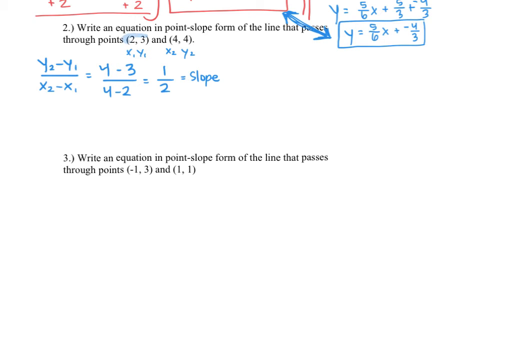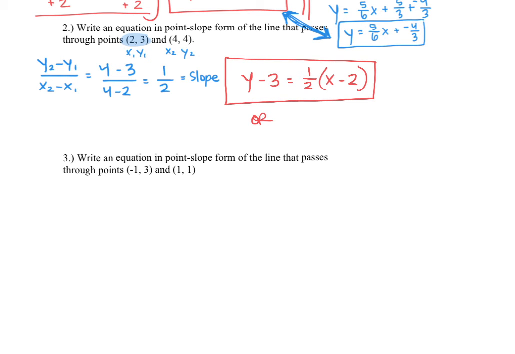So let's go ahead and start with using the (2, 3). So I've got y, and I subtract the y coordinate, which is 3, so y minus 3 equals my slope 1/2, and then x minus the x coordinate, which is 2. So x minus 2, that's the first equation. For the second equation, I do y minus and subtract the y coordinate, equals still 1/2, the slope is still the same, and then x minus the x coordinate. And so again, you can see that once you have the slope, it's pretty easy to write both equations.